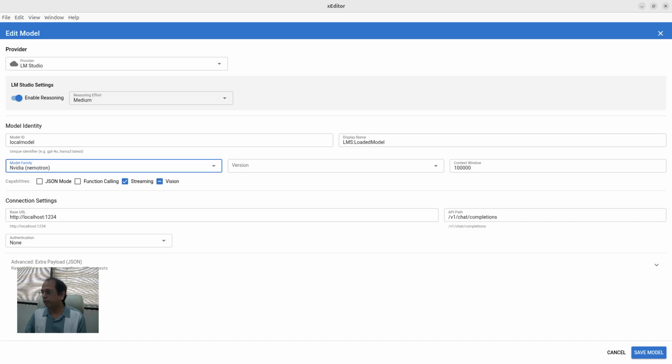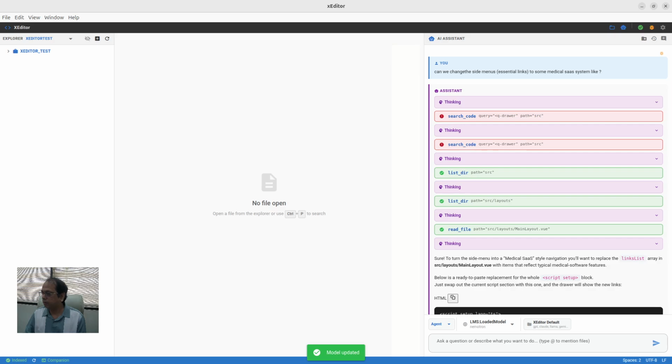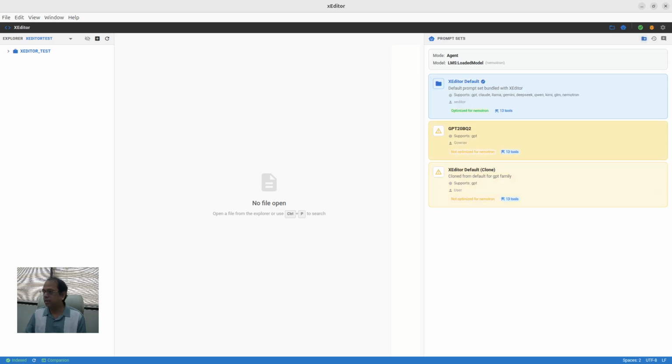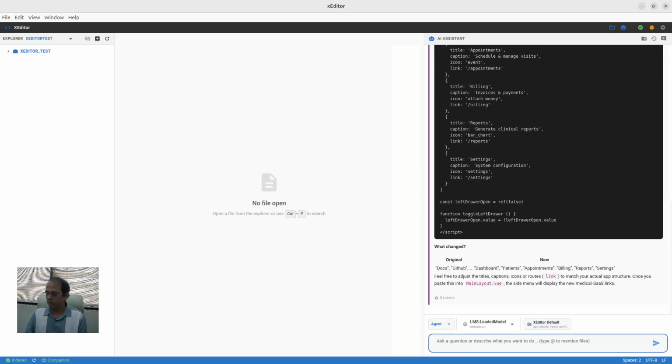When we change the family, if the prompt set does not have that family included, it says that we are not optimized for that. We'll get to default, but if we have it, because the default set, I'm trying to maintain everything. Let's implement this.